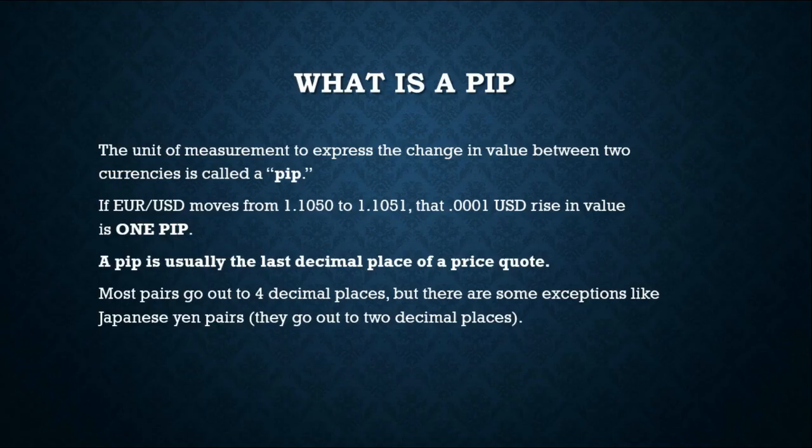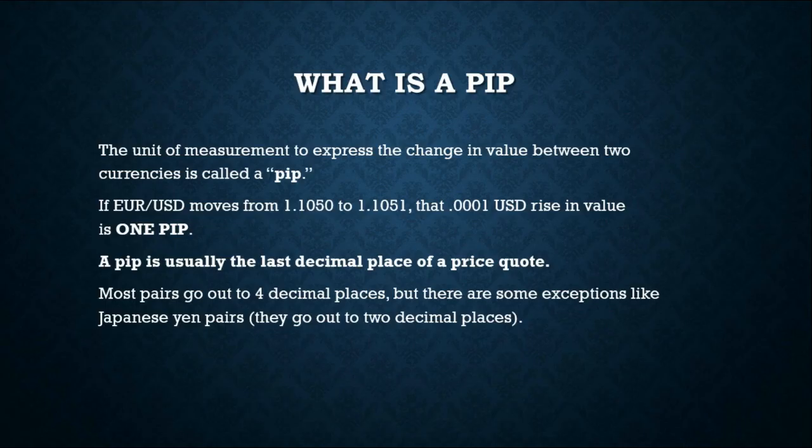Now, what decimal number determines the PIP count differs in different currencies, or should I say they differ in different assets. In Euro USD, as you can see on the screen, we have 1.1050, in which the fourth decimal number is what acts as the PIP. So in certain scenarios where we have different currencies, there are some other currencies like the JPY pairs, as you can see here, where the number does not start from the fourth decimal. In some cases, it starts from, I think, the second one or the third one.